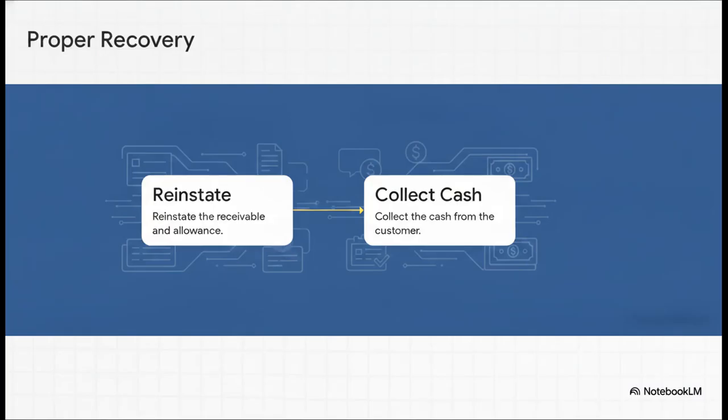systems. And speaking of journal entry mistakes, we really need to talk about recoveries. A super common shortcut here is a team recording a debit to cash and a credit to credit loss expense just to quickly process a recovery. Never go directly to the P&L. A recovery always requires two proper steps. Step 1, reinstate the receivable and the allowance. Step 2, then collect the cash. If you skip step 1, you completely destroy the historical accuracy of your allowance data, and that's going to cause major headaches down the line.